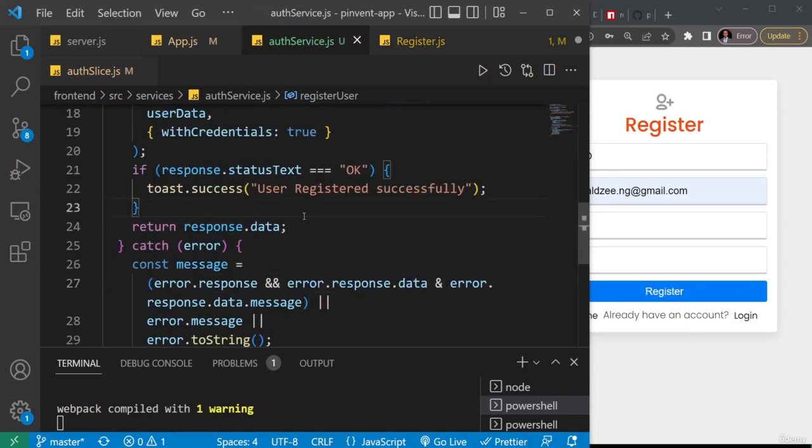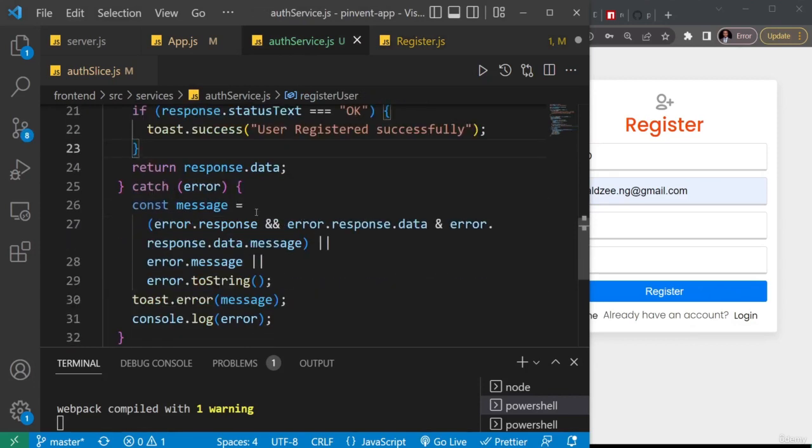So there's something I'm noticing here, and it's in this message area. We did error.response, and then we said operator error.response or data. So here I forgot to make it double. That was a typographical error anyway. So that's about it for this one.